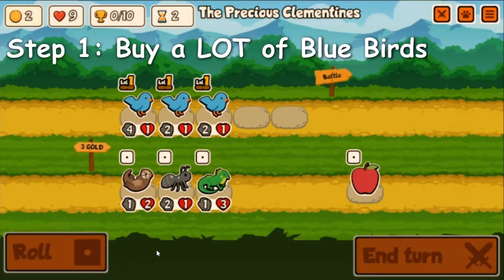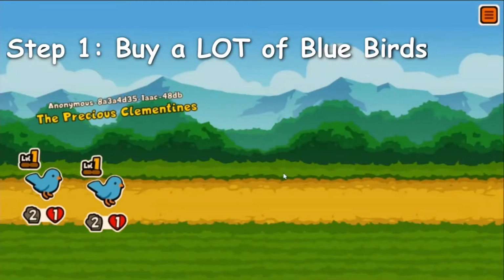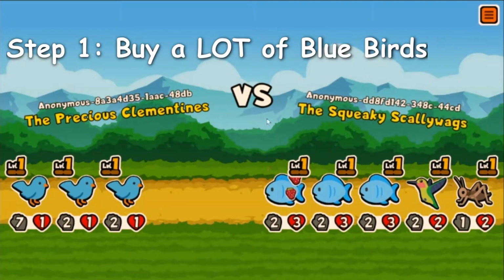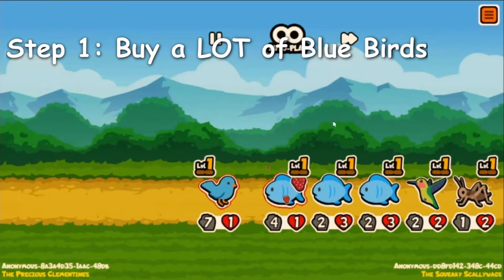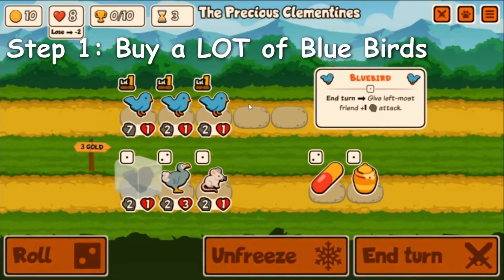Most namely the bluebird, which no longer grants attack to the farthest left unit, and also the crab, which no longer gains the stats outside of combat. Anyways, let's start talking about the game.